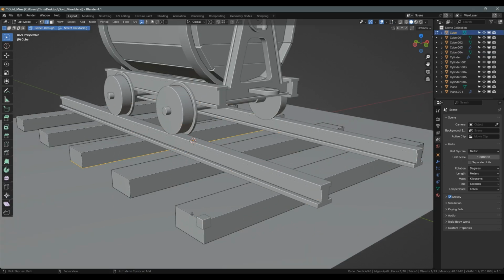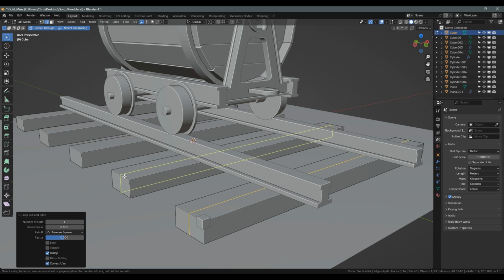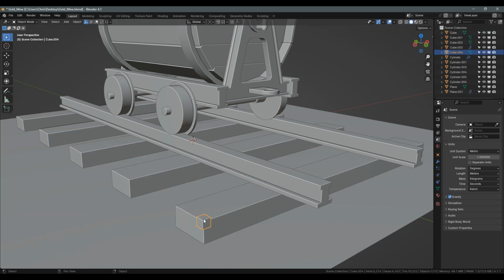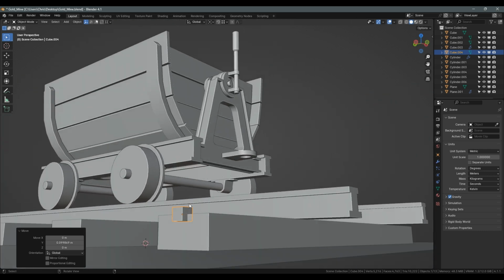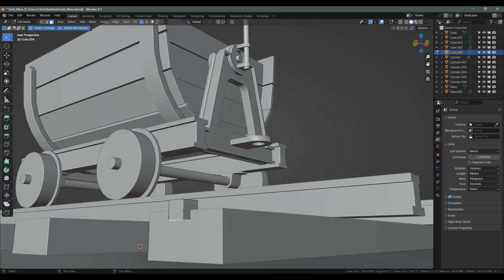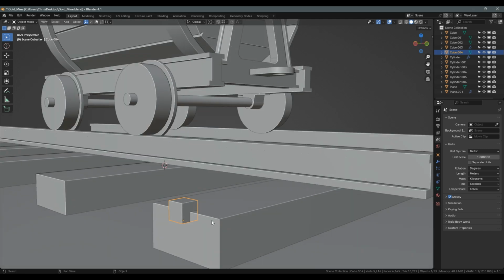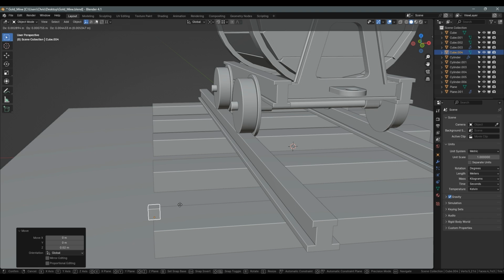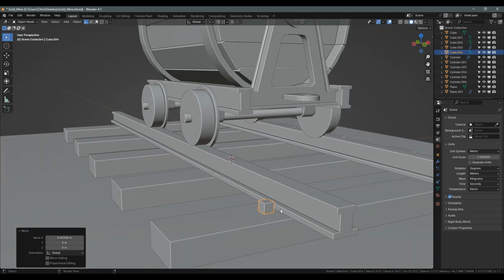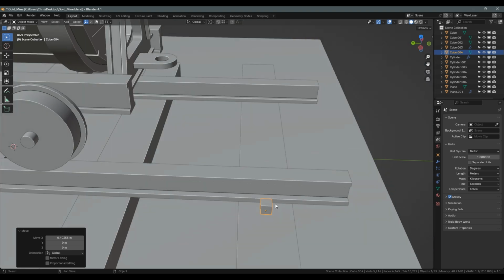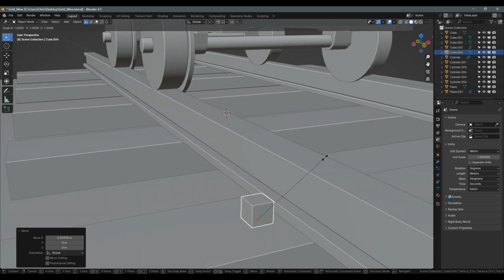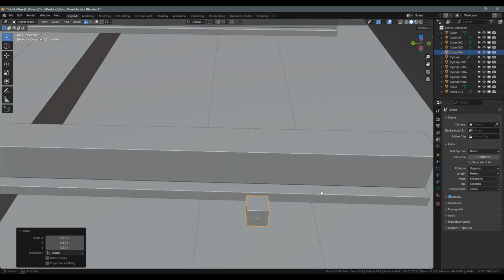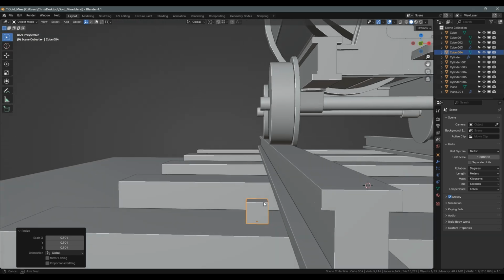Next, I want to work on the rail pins because we've not done anything with those yet. So I'm just adding in a cube and adding in edge loops on the sleepers because I want to space these a certain way, precisely in the middle. Snap in the origin point to the bottom of the cube there, snap it to the surface of here, and then I'm just going to move it in on the x-axis to here, and then we're just going to do a little bit of modelling, just so we can hang it over the bottom part of the rail so that it looks like it's a pin that's actually holding it in place.